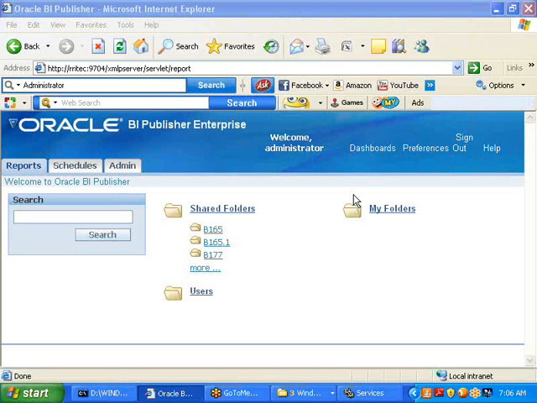Okay. Right. BIEE Publisher 10G. Put it in as BIEE 10G. We have the OBIEE tool available in our hand. Using this one, we can develop n number of reports. Still, why this BIEE Publisher 10G came into the picture, we need to understand.